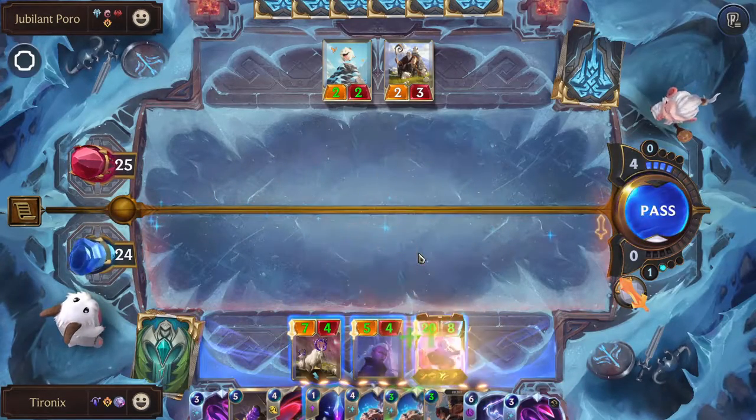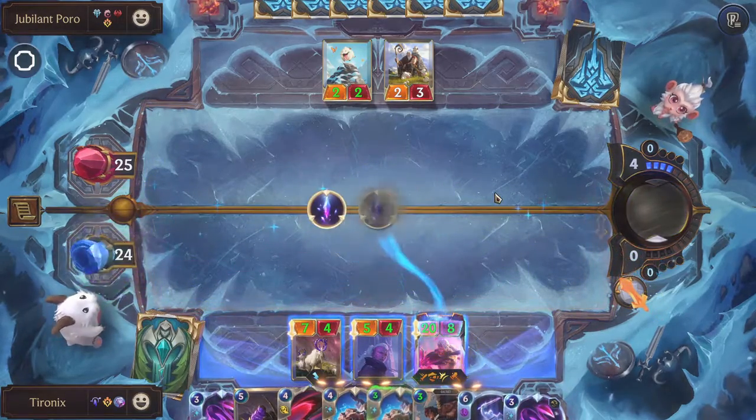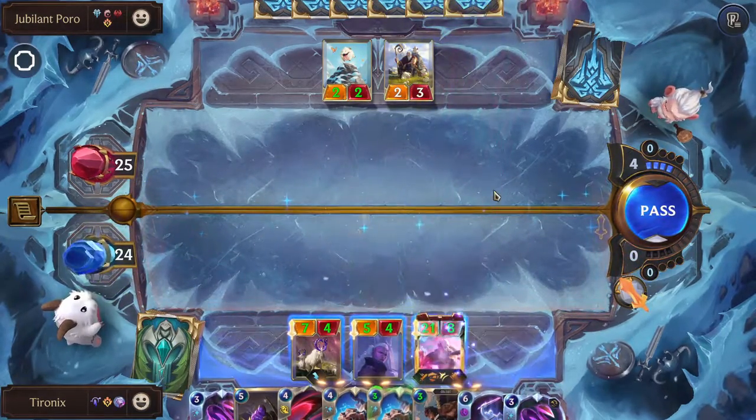The one problem is with Momentous Choice, it takes so long for the animations to finish, as it just keeps going over and over and over again.